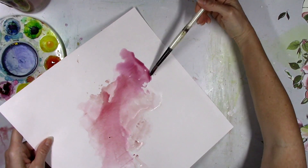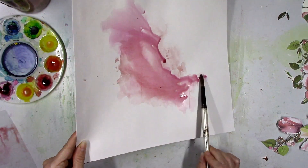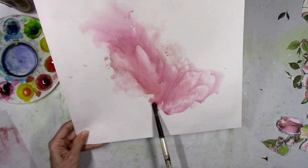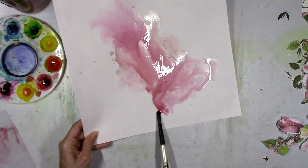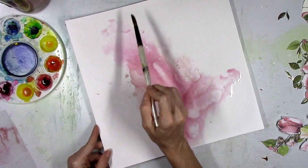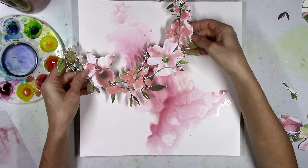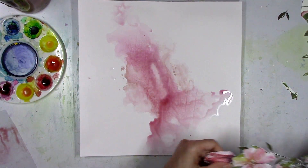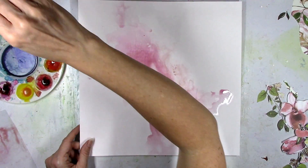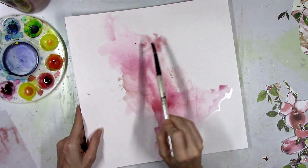This is smooth cardstock so there's no texture on it to get in the way when I tilt the paper like this. It's going to run nice and smooth, and the gesso is also very smooth so nothing is going to soak right through the paper. It's going to just run and blend and go all over the place. I'm just adding water using the brush, kind of tilting the paper, and I just thought I would get a nice color wash on the background. I wanted to get those deep pink tones that are in the flowers, and I was so excited when I matched it perfectly.